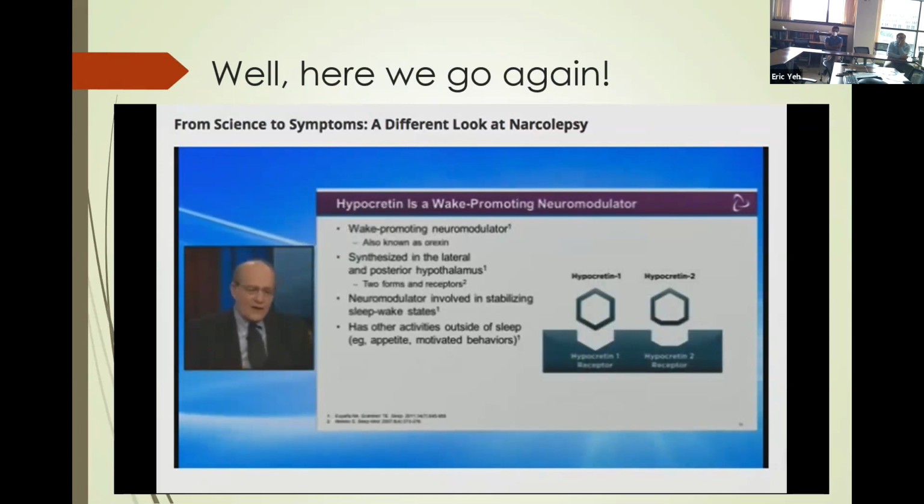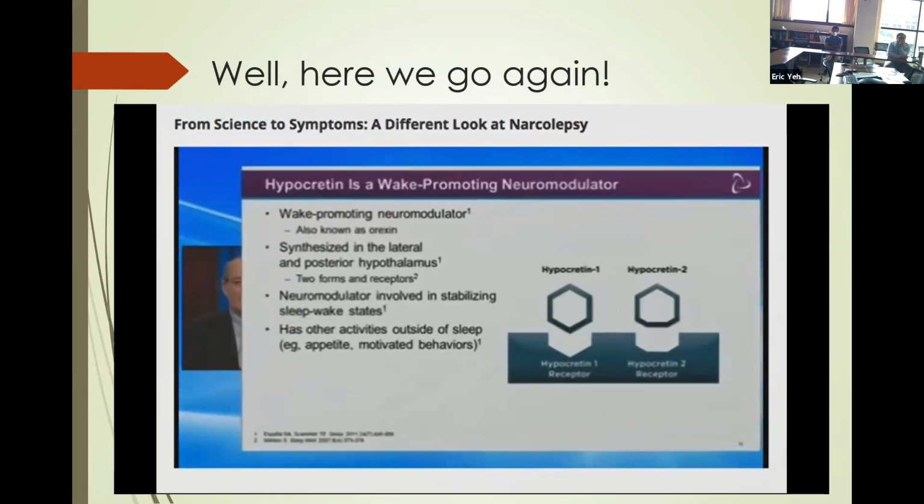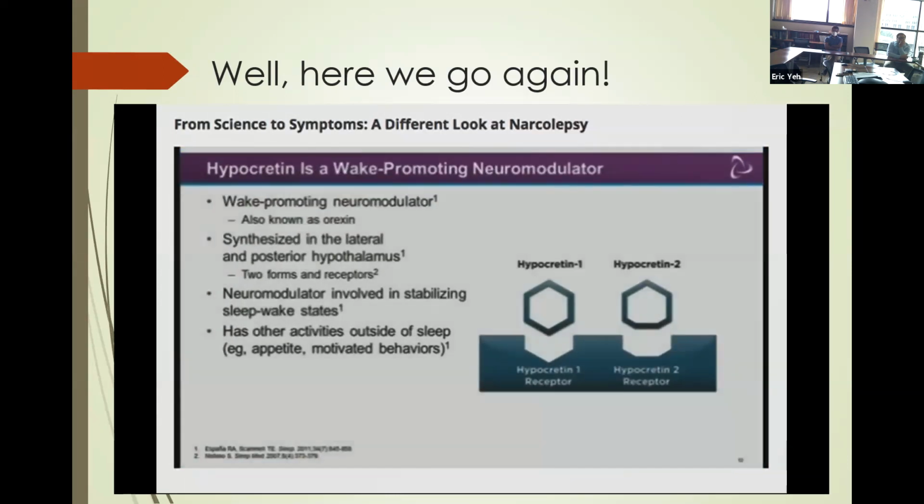Now, to facilitate this flipping back and forth, so think of it as a seesaw, what triggers you to go from one side of the saw to the other is a wake-promoting neuromodulator. Very specifically, it's something we in the sleep community call hypocretin. If you read the medical literature, as many of you do, it is often referred to as orexin, and it's called orexin because it was originally discovered when people were studying obesity research. There are two variations of it, hypocretin 1 and hypocretin 2. It is a wake-promoting neuromodulator synthesized in a small group of cells, and that's very important. All of this hypocretin is synthesized in this small group of cells in the hypothalamus.